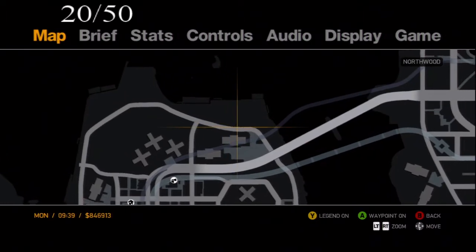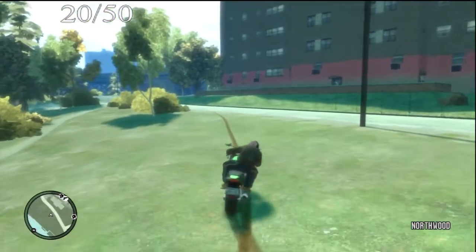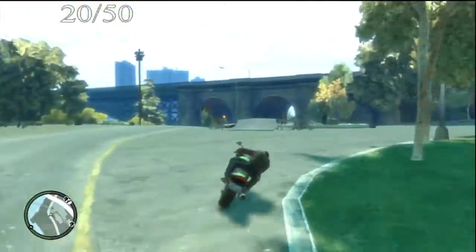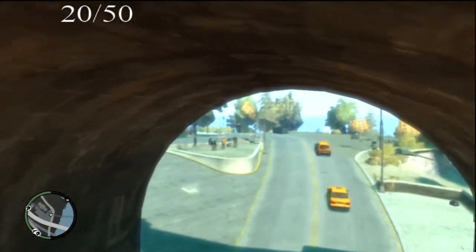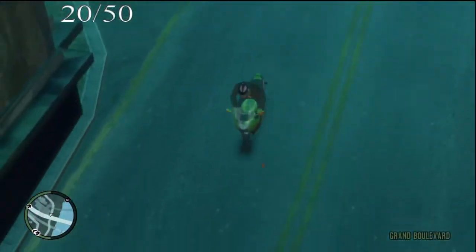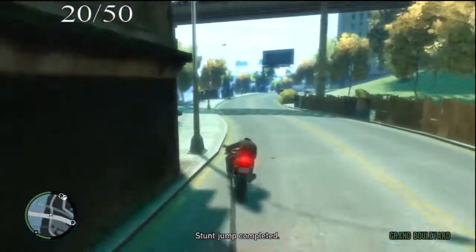Number 20. 2/5 of the way there, 40%. Damn math skills. Right, another good run-up. Have the same motorbike as last part, and basically, I think this one requires distance because I get into the tunnel. And it's done.